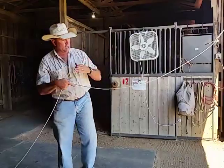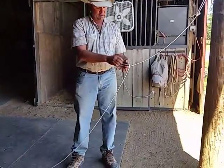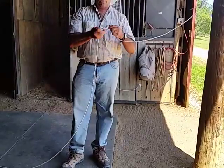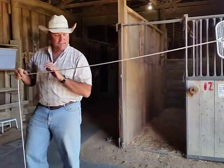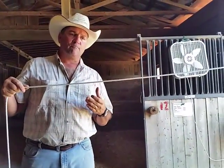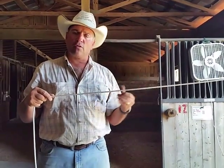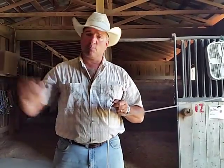So when we find the distance that we like — we're just going to assume we've got it here — I'm going to start tying some picket line knots. Grab my hand three times, first one tucks to the back, second one tucks to the back and comes through — picket line number one. I'd move over a distance that would allow my horses to have some space between them, so we don't end up in a tail-to-tail kick match in the middle of the night. Be very cognizant of how you're picking your horses — horses that are getting along well are closer together, a horse that may not get along goes further apart.